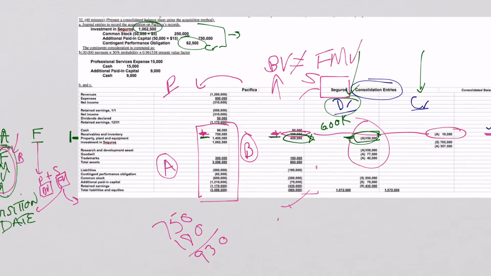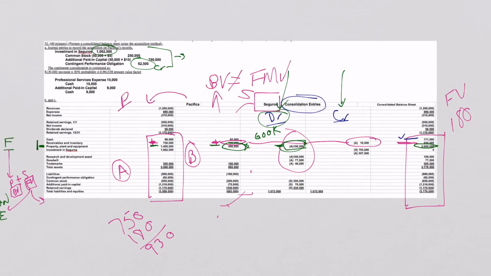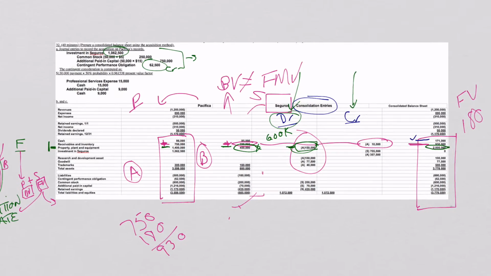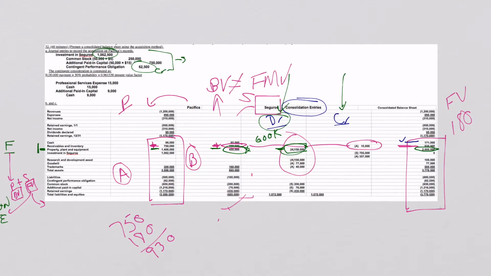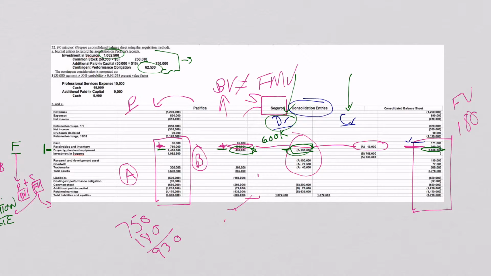Each one of these columns is taking care of doing that. So let's stare at this a while. Let's see if I can get it to a point where you can see it all. Almost. Yeah, there you go. Hopefully you have a large enough screen that you can zero in on anything you need to. If you look at each line and compare it to what the problem tells you, this final column here will now be what I just described. It'll be a combination of the book value of the parent and the fair value of the subsidiary at the date of acquisition, and that gives you the acquisition date balance sheet.